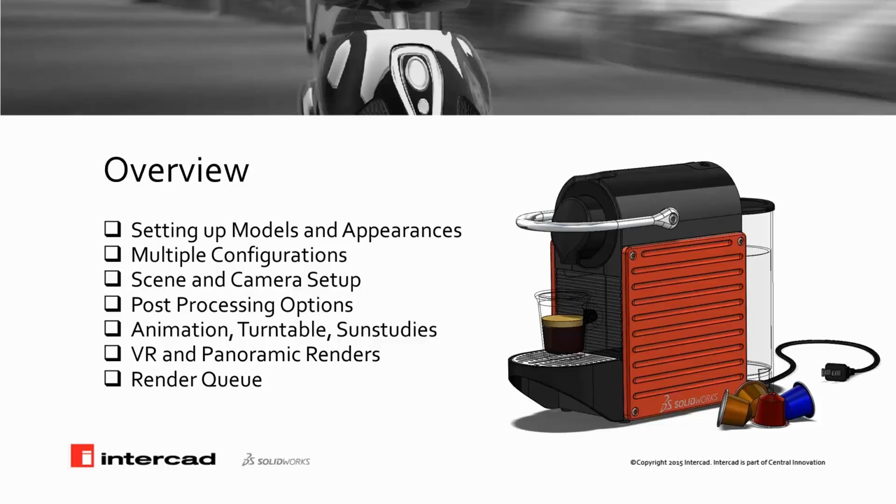And the final type of output we're going to look at is, more in depth, a virtual reality photo-rendered HTML file that lets us look around our model freely and send that to our customers or load it onto the website. And a similar type of output for a panoramic view, good for interiors or external large-scale entities. And then finally we'll discuss a tool we've been using through the demo, the render queue, briefly.